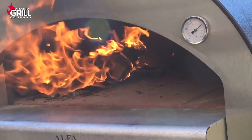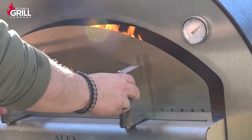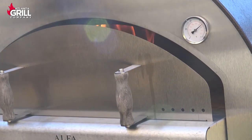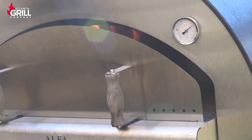All right, I've got a blazing hot fire going in there. It's kind of windy today. I'm going to put the door in front of it, and I'll just maintain this and keep it nice and hot till we're ready to cook.